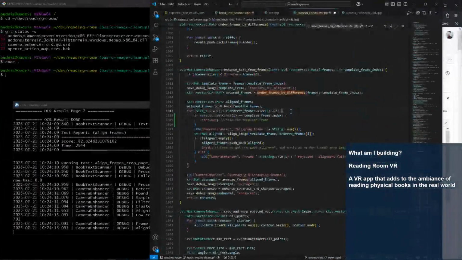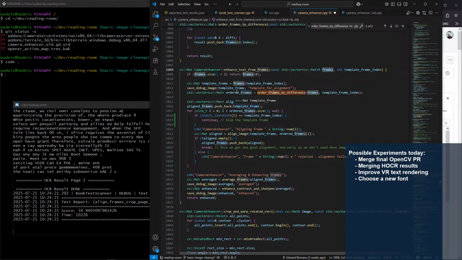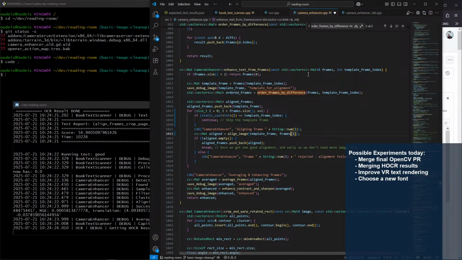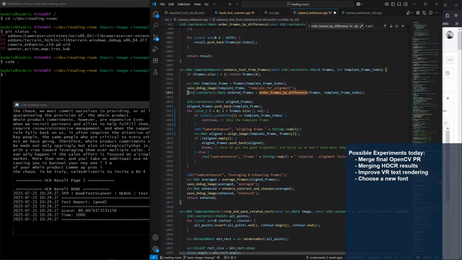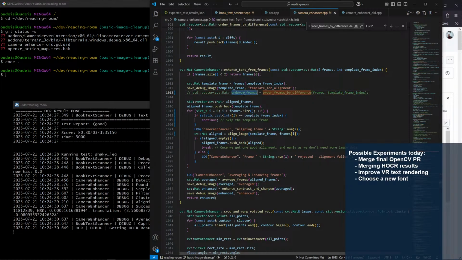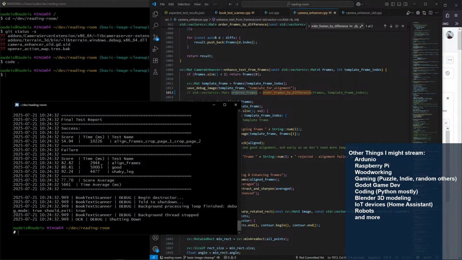Yeah, we're just looking at frames. Okay, so we're at an average score of 77.